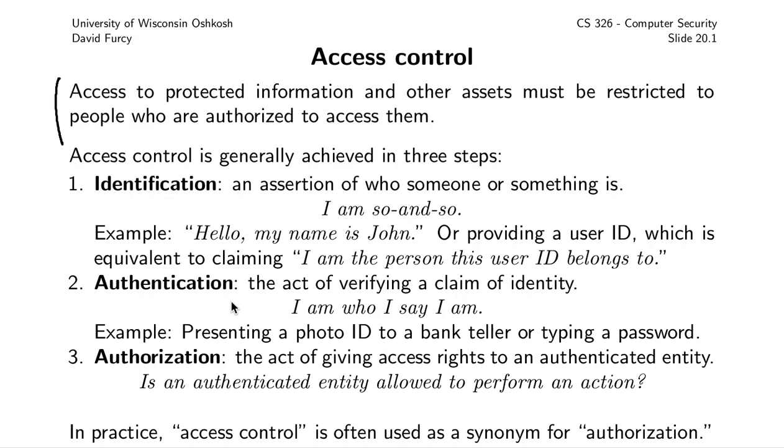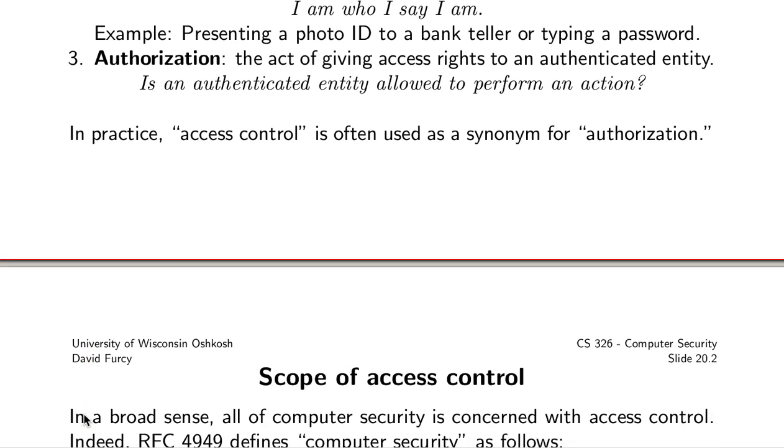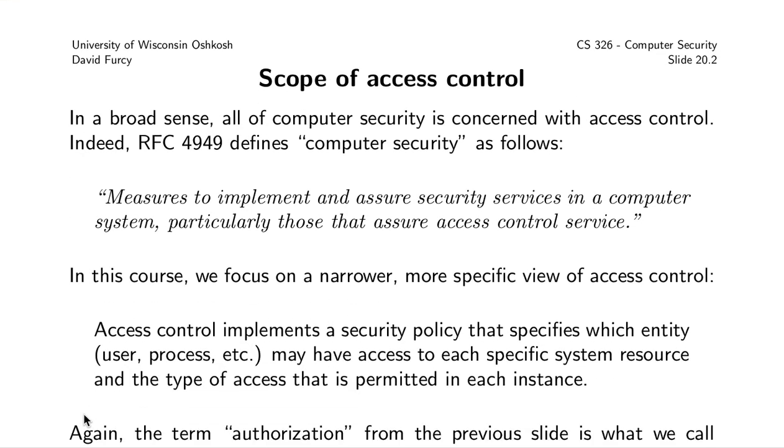If that user is authenticated, then we move on to the third step, which is authorization. Again, an authenticated user should not be given unlimited access to the entire system. Instead, they should be given access rights that are specific to their authenticated identity and to the resources that they are trying to access. So unfortunately, the phrase access control is a little bit tricky because it means many different things to many different people. In particular, it's very common to call access control the third part of that entire process, namely the authorization part. And that's the take we're going to be taking in this lecture.